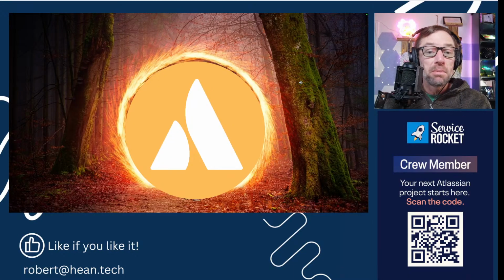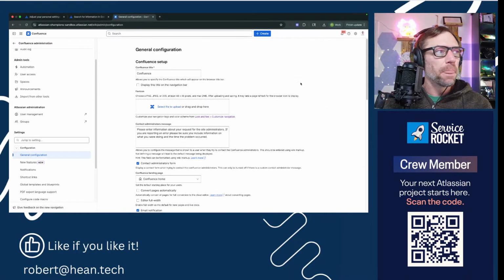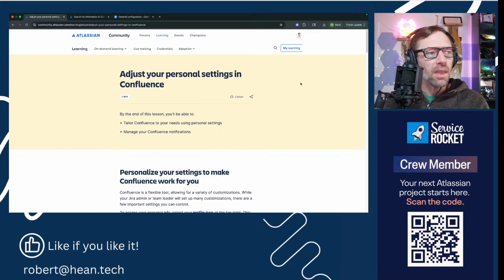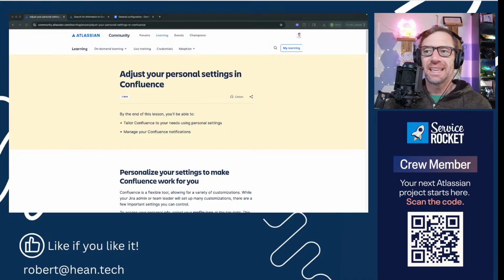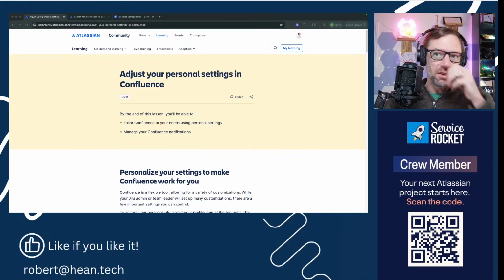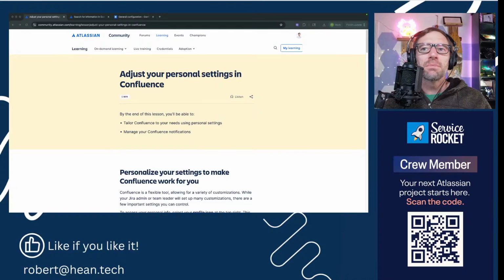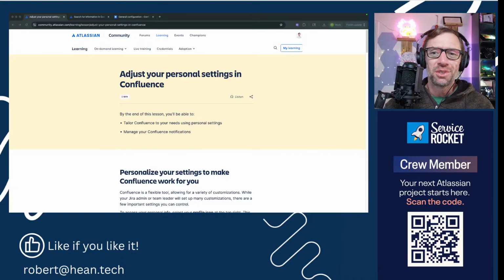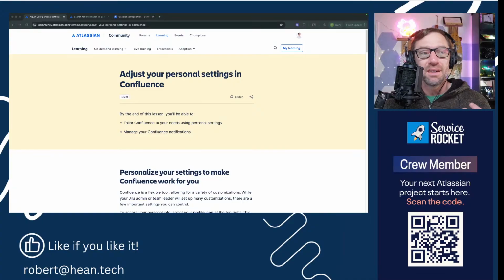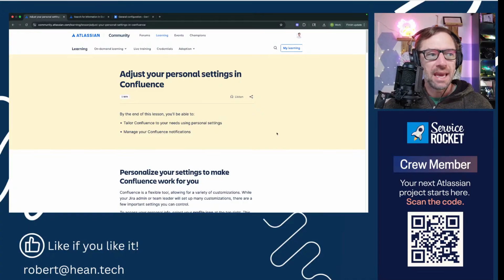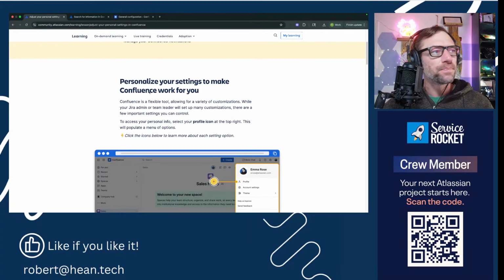All right, we're going to spend most of our time in the Atlassian learning setups. And we're going to start with personal settings. We're going to talk about these from two different perspectives. One is from the perspective of an individual. So as an individual user, we have a lot of different settings that we can configure and we can change. And this is something that I did not know about when I started using Confluence. The easiest example, or the one that always comes to mind, are emails. So notifications that we get. There are some other ones, though.